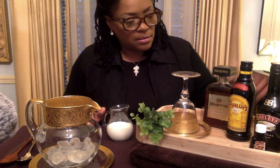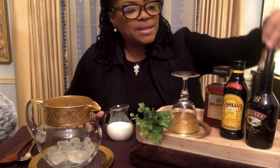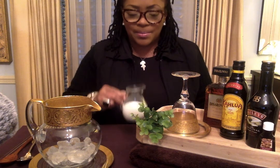So this is all you need. I don't measure — I just put in what I want. You need amaretto disaronno, and there are different versions of this, some Kahlua, and some Baileys. You're also going to need just a splash of almond extract, a little half and half cream, and a little bit of ice.